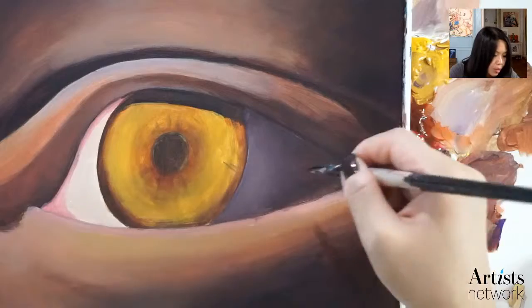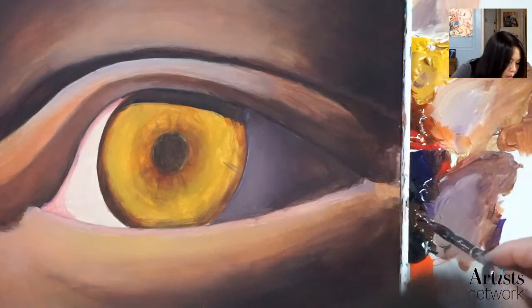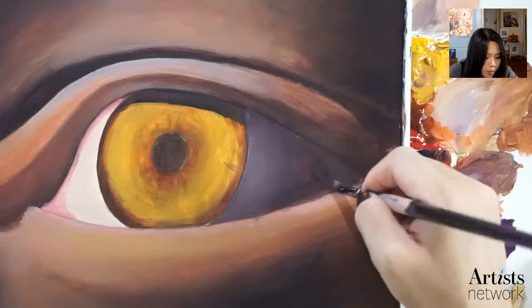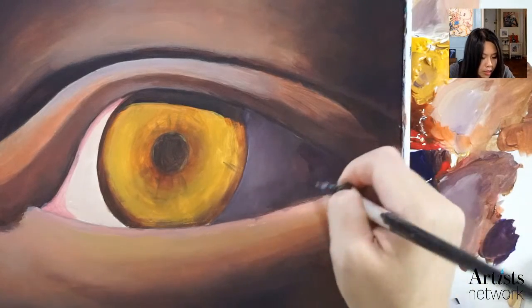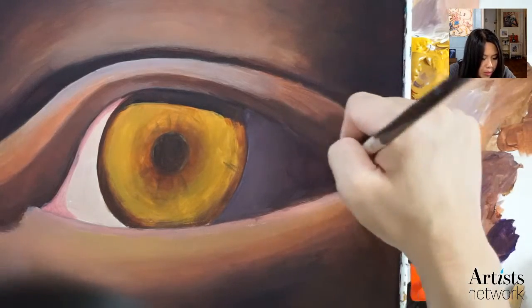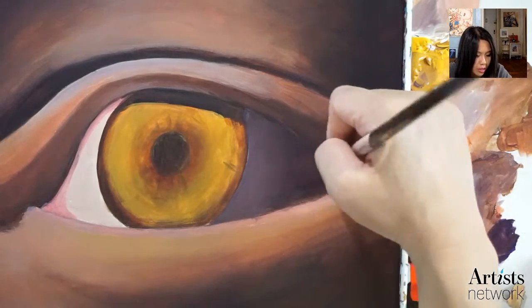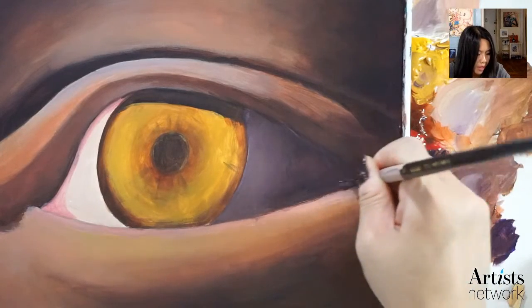And maybe this part's a little bit mottled, so I'm going to add, that might still be wet. I'm going to take a little bit of this brown, a little bit of the umber and purple, and I'm just going to fill that in some more, even though it's a little bit wet. Sometimes when a painting is wet, it's really hard to move around, so I don't know if I want to fuss with that too much right now while it's still so wet. So I'm just going to try to smooth that over. And I'm going to go back to that.